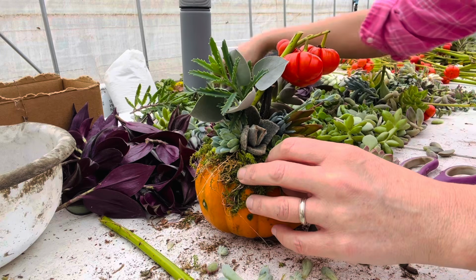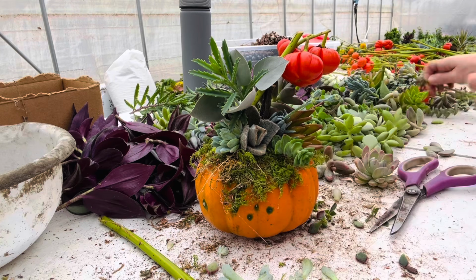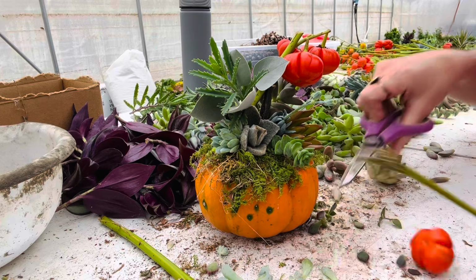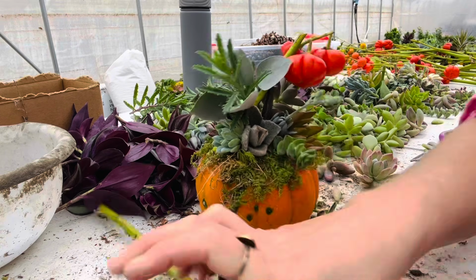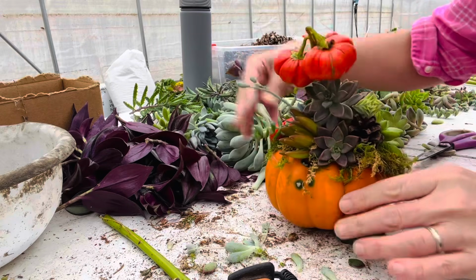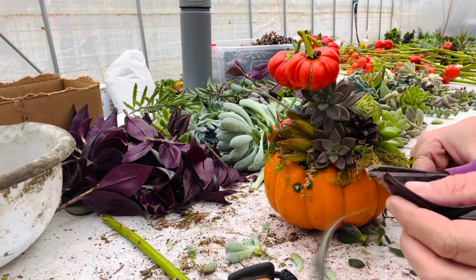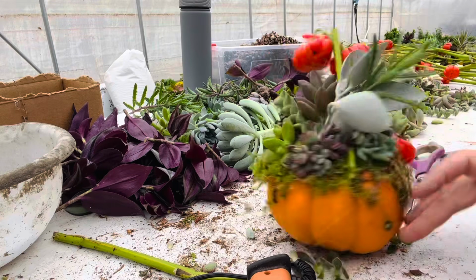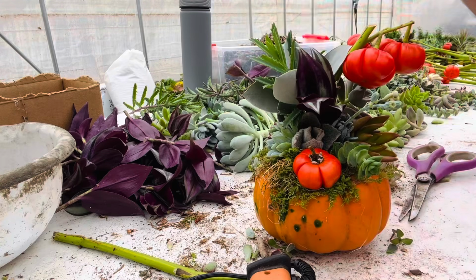What didn't we do yet? Oh, you know what I do sometimes? Remember that pumpkin that was on the top? Sometimes I'll glue a pumpkin on the side just for fun. Let's do that. There. So we need to put some of those plants in. These purple ones I didn't put in. So again, I just take it like you would be doing a cutting, and glue it. And then I look for areas that need a little extra, a little filler.